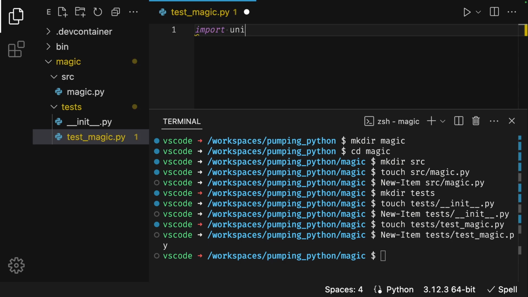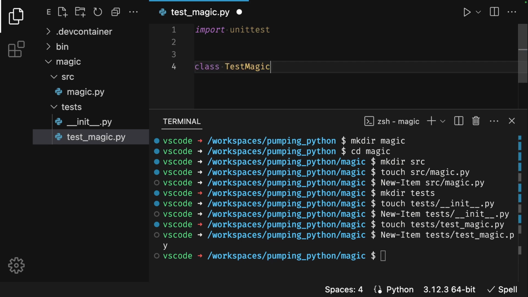This is the red part. Import unittest. unittest is a module from the Python standard library that is used for testing. Enter 3 times, add class TestMagic, parentheses, a colon at the end.